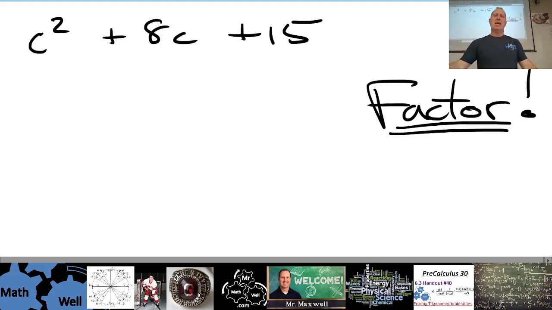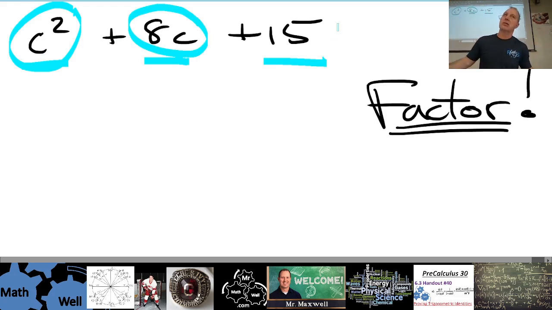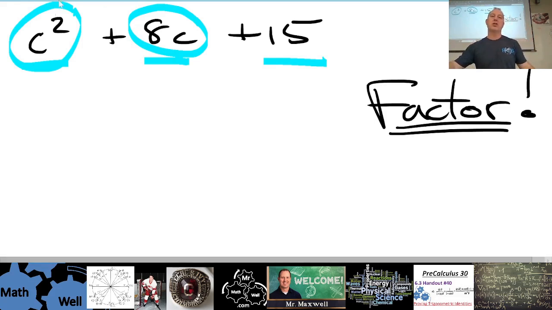Now, we look at this, and you say to yourself, I have a trinomial: a squared variable term, a regular to the power of 1 variable term, and a constant. Whenever you see that, you think, probably this is going to be factorable. I can factor this into 2 binomials. That's what most of these are going to be, and I will need you to get practice with these. So you'll be able to split this trinomial into 2 binomials.